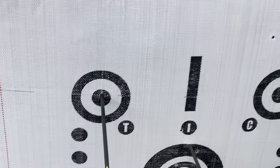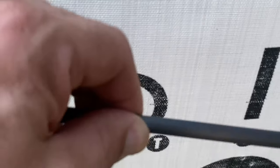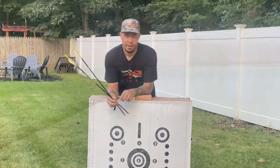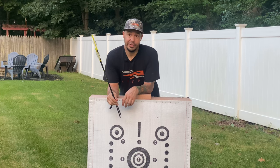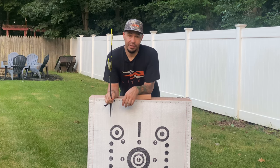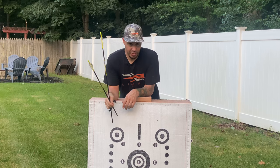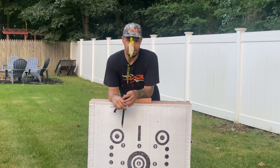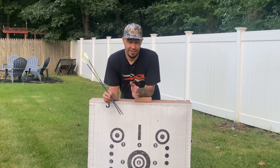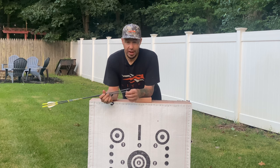So, there you have it, guys. Again, my bow at about 10 yards. That's how much penetration we got. We did an archery target in July, 95 degrees out, sweating my butt off, ready to go in the air conditioning now. Hunter shot a few out of his bow, easily stops his arrows. I shot some out of my bow. Again, shooting 68 pounds. This is a 420 grain arrow, and stopped it with no problem.